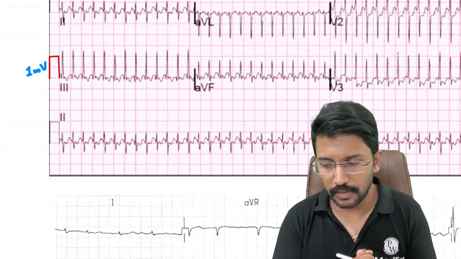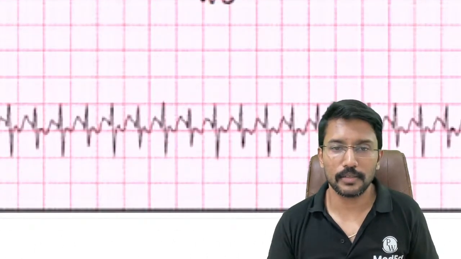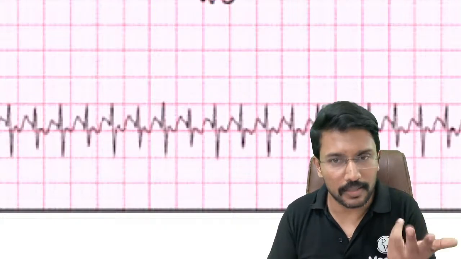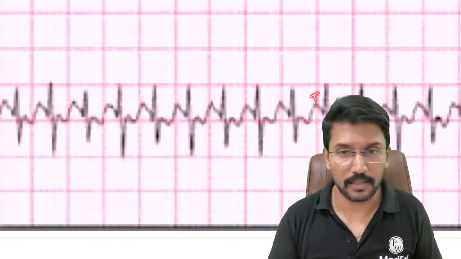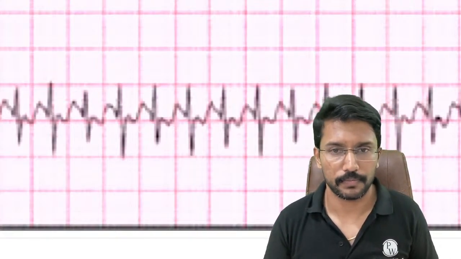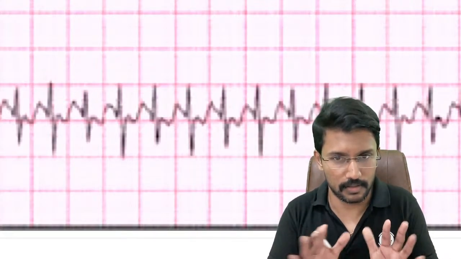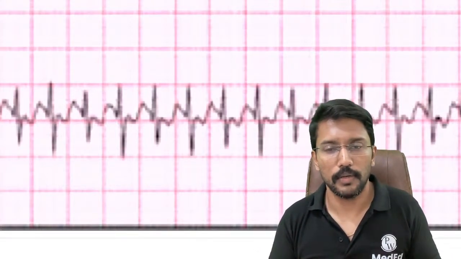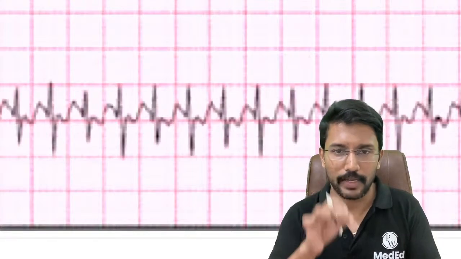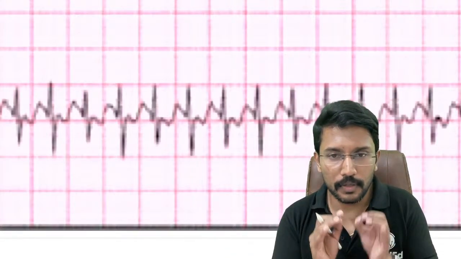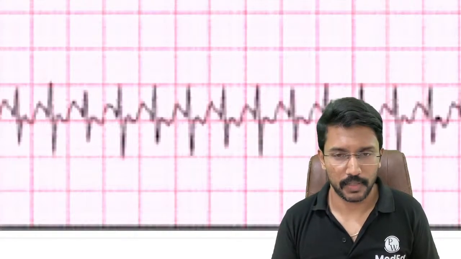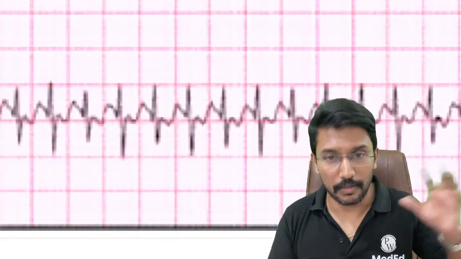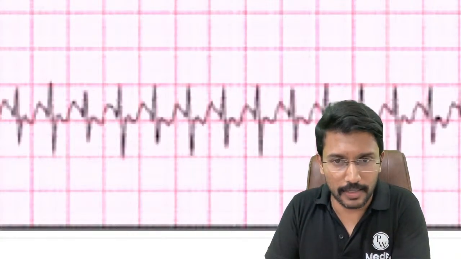I know some of you may be thinking, sir, my real trouble is to know whether it is a T wave or a P wave, I get confused between them. I see something here, so should I consider it as a T wave or a P wave? I know this doubt. See, the conditions where the T wave is not recognizable are rare. You can have slightly flattened T waves, inverted T waves, tall T waves, but absolutely non-discernible T waves are rare, especially in the context of tachyarrhythmias. I know there are different ways to identify it, but not for the exam going student.